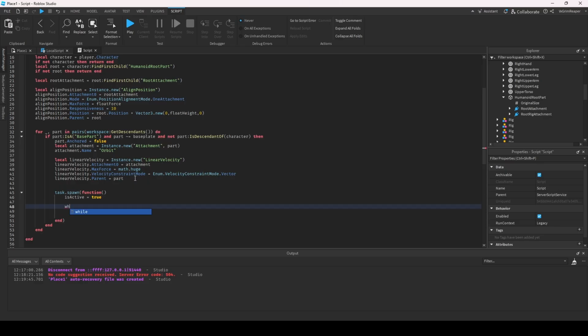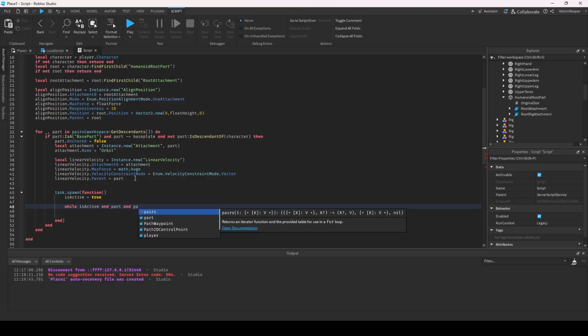Then we're going to make a kind of a while true do statement here. We're going to say while isActive and part.Parent and character.Parent do.